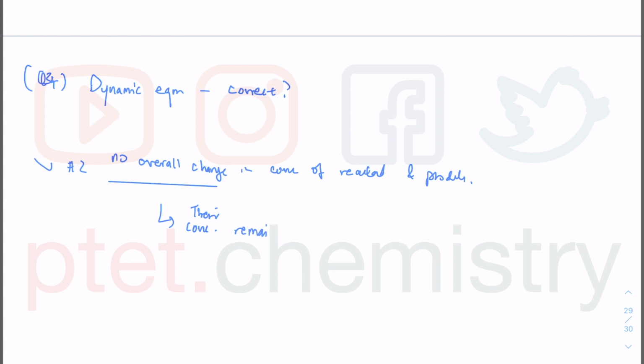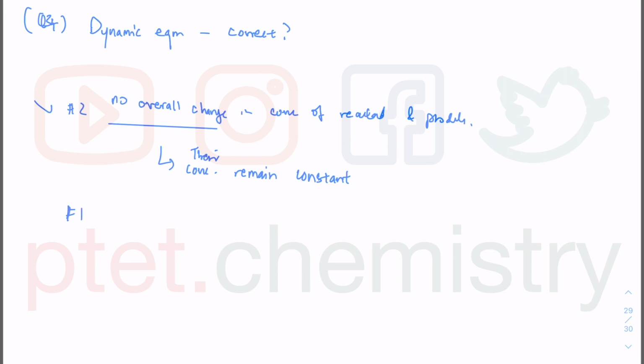remain unchanged or constant. Some students don't like this word constant. You can talk about unchanged or no overall change. It's the same idea. So they can be equal, they don't have to be, okay, but there's no overall change once you reach an equilibrium. How about number 1? Number 1 is definitely correct. It's to do with the rate of the forward reaction equal to the rate of the backward reaction, or they call it reverse reaction, at dynamic equilibrium. Okay, so you have a dynamic equilibrium there.